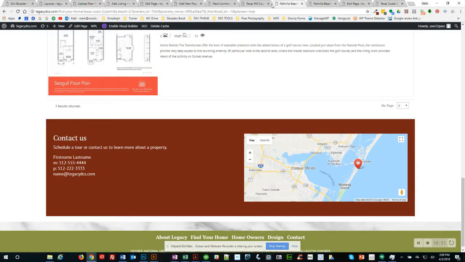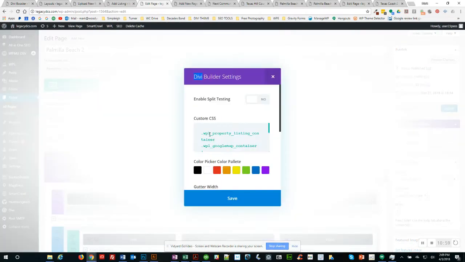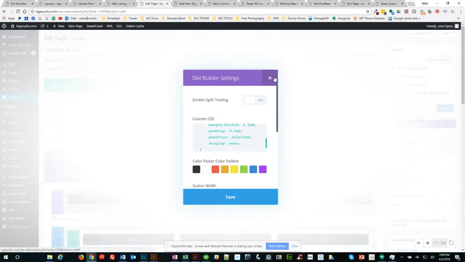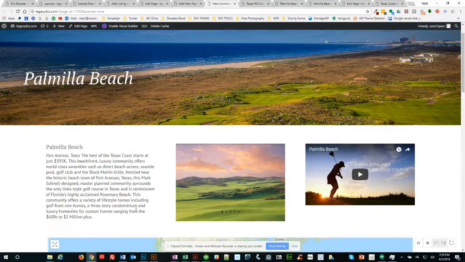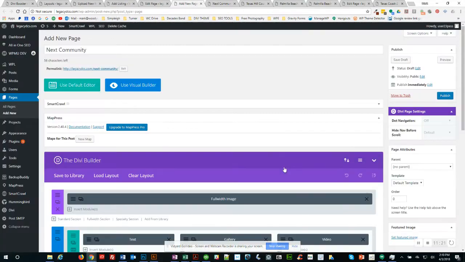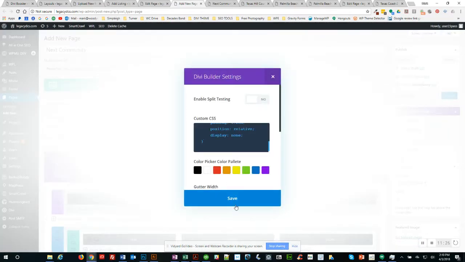So in this original Palmilla Beach 2, right up in here is a little chunk of CSS. And if you copy that, go to the top, copy the whole thing, and then go to, so it looks like this CSS might not be copying over. This is how you get rid of the map, the WPL map that's kind of big and ugly and you can't do anything with it. So we want to get rid of this big map right here. You go into this little box and paste that CSS that we just copied.